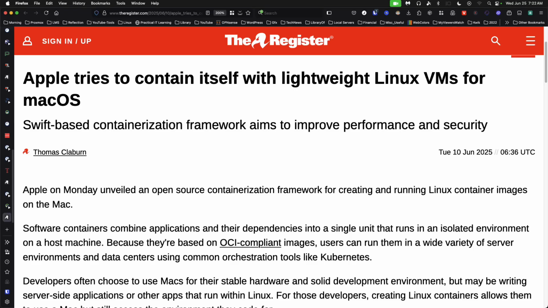macOS 26 will get an option for lightweight Linux VMs. From the description, this sounds like an alternative to Docker. The containers are going to use OCI-compliant images, and this new Apple containerization framework will continue to add flexibility to macOS for those who want to use a Mac desktop and need to do Linux server-side development. I'm looking forward to testing the functionality after the macOS Tahoe release.